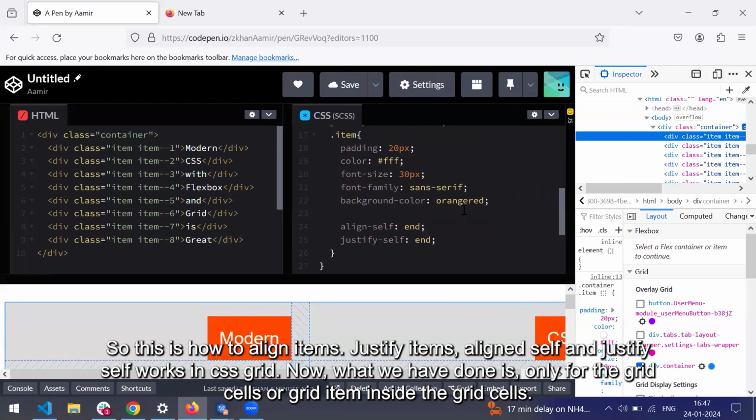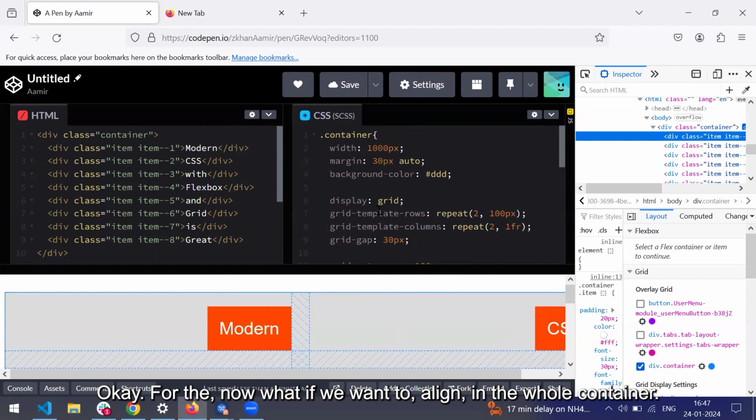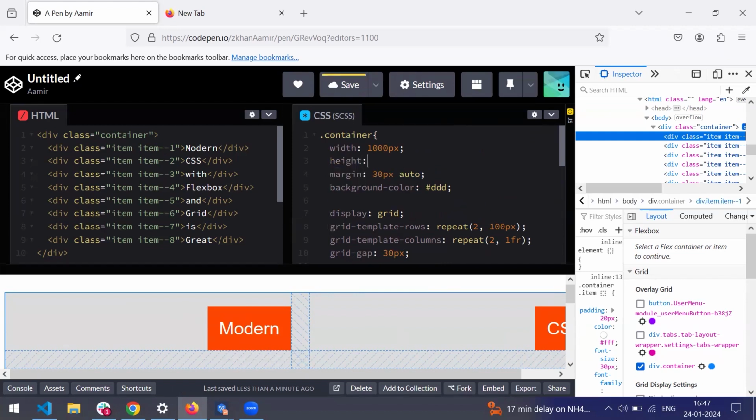Now, what we have done is only for the grid items inside the grid cells. Okay, now what if we want to align the whole container? So what we can do is I'll just give it a height of 1000 pixels.